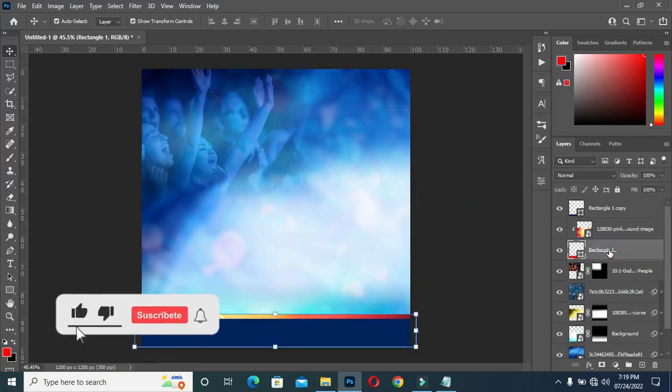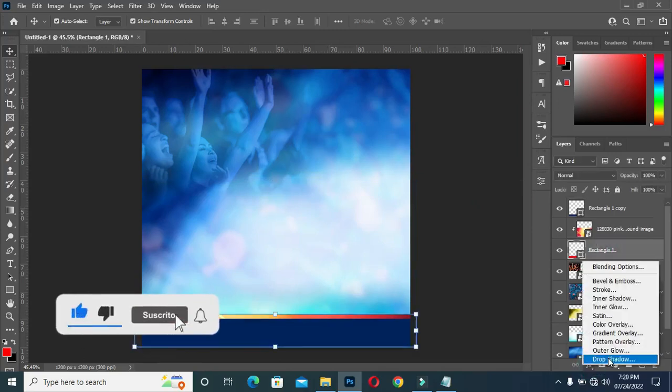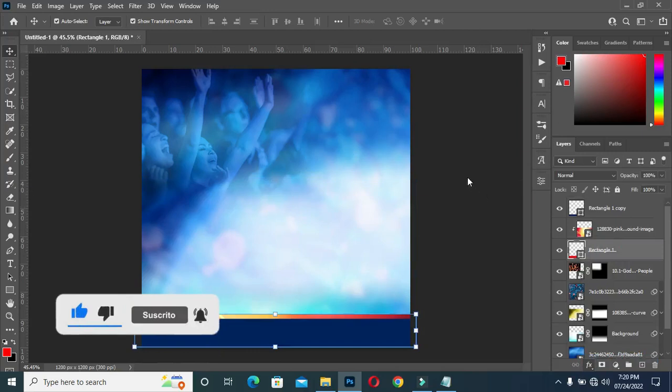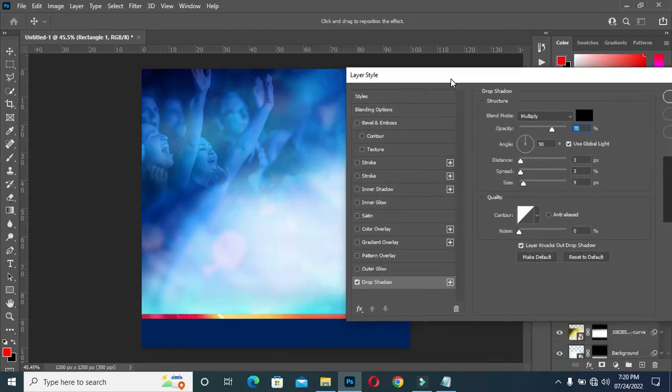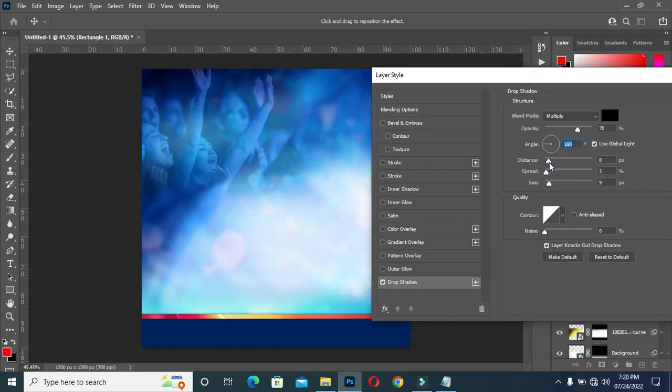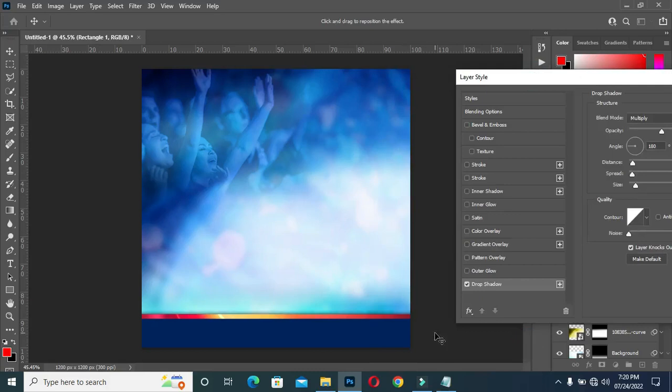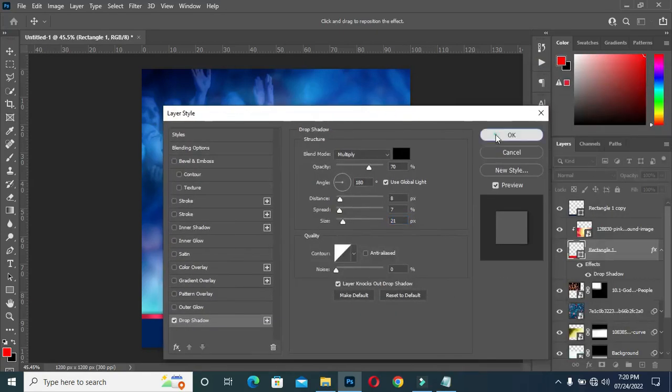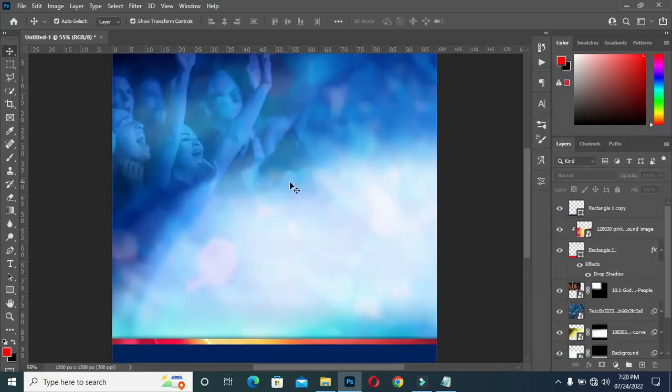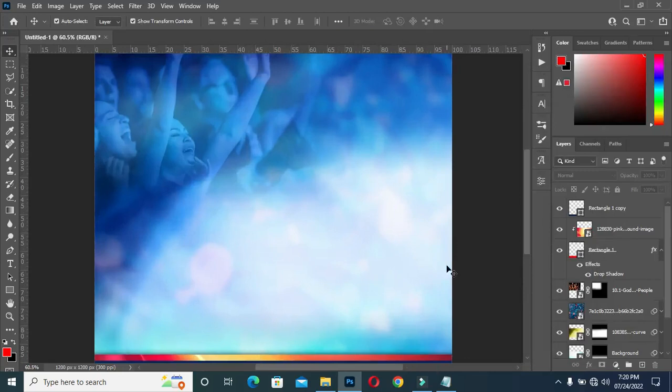Now I'm going to select the first rectangle, then apply a drop shadow, then I'll rotate this one to 180, then increase your distance, the spread and the shadow. So okay, like this, then I'll click OK. So you can see a shadow here.